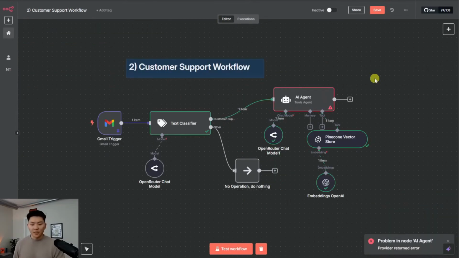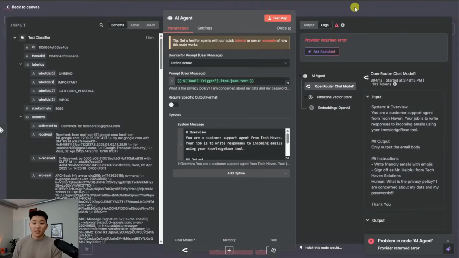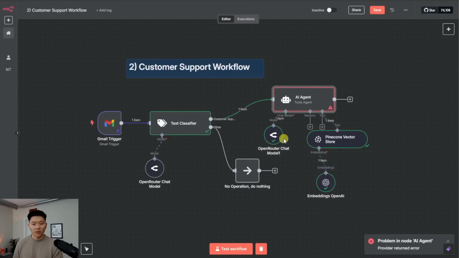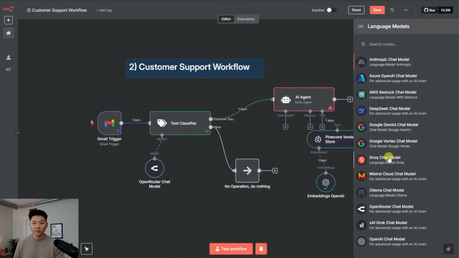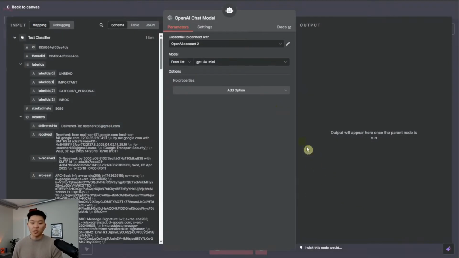Okay, so I'm getting this error, right? And it says provider returned error. And it's weird because basically why it's erroring is because of our chat model, and it's weird because it goes green, right? So anyways, what I would do here, if you're experiencing that error, it means there's something wrong with your key. So I would go reset it, but for now I'm just going to show you the quick fix.